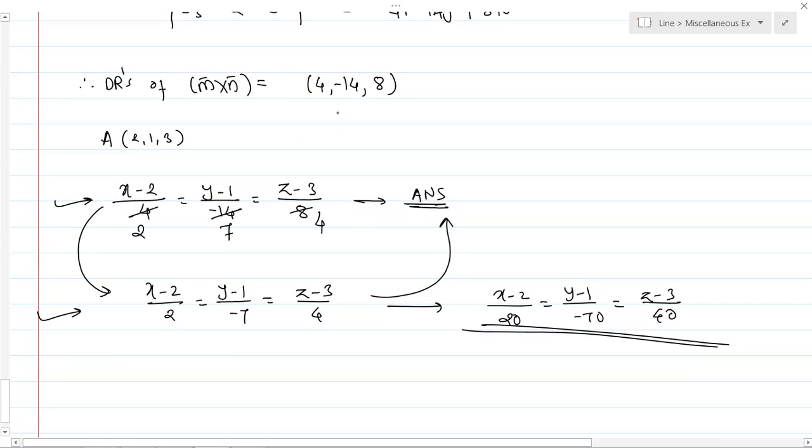We just found two pieces of information: first, the point through which our line is passing, and second, the vector. In the coming video we will look at questions with different conditions, such as perpendicular vectors and some angle, and how to find the equation of the line in that case. So be with me and let's crack this miscellaneous exercise together.